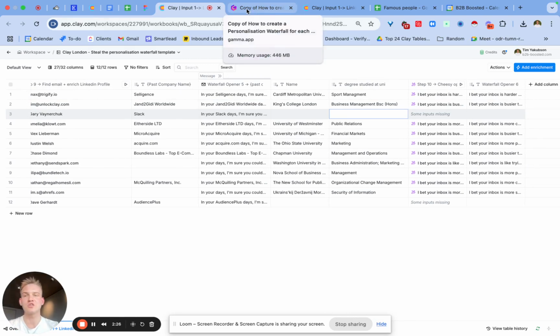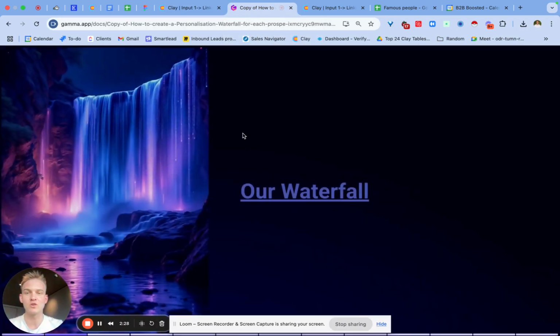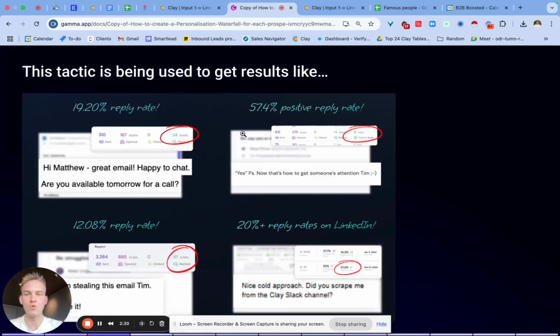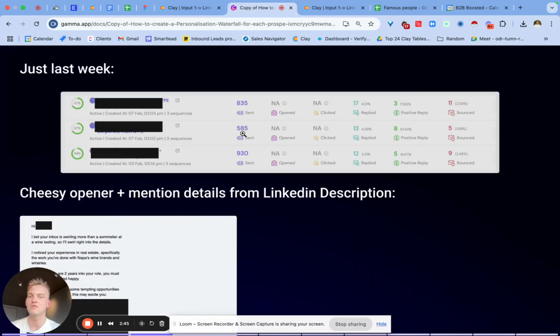So once again, just to reiterate what this is all about, we showed you the waterfall already. The reason I love this is because as soon as I implemented it inside of our agency, and as soon as I started teaching it inside of the Clay course, I noticed that the positive replies are through the roof. These are just some positive replies that we've been receiving in the past few months. More than that, I've just launched a similar campaign last week. You can see it's the start of February over here, and we're getting really disproportionately high positive replies. So once again, I know that this works.